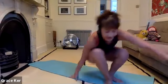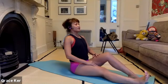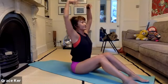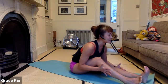Okay, so let's start nice and low. If you are feeling quite loose in your hamstring, start with the straight leg. If you need a bit of time to loosen up, start with the slightly bent leg. Now inhale here. Exhale, hold on to your thighs, chest onto the thighs, and then start to straighten the legs out. Maybe one leg at a time.